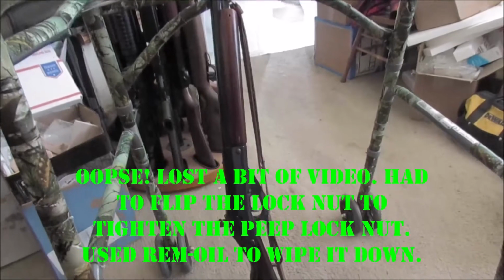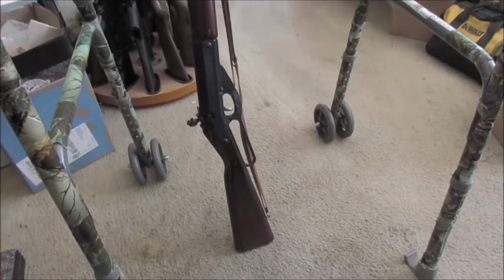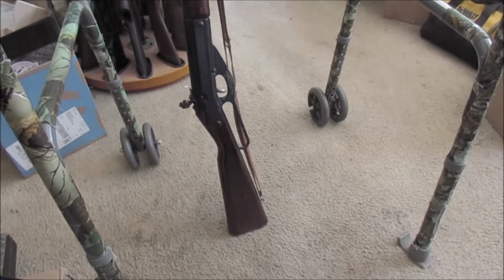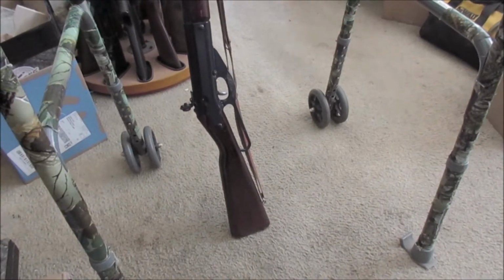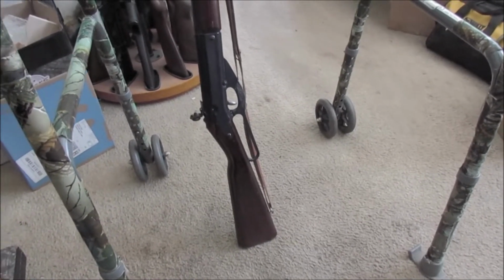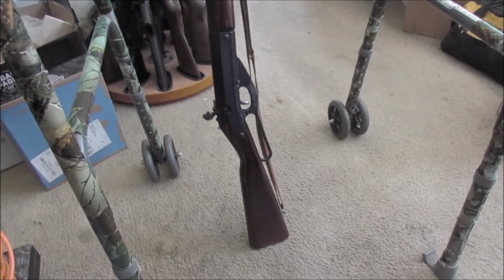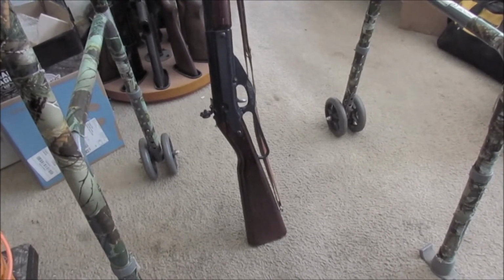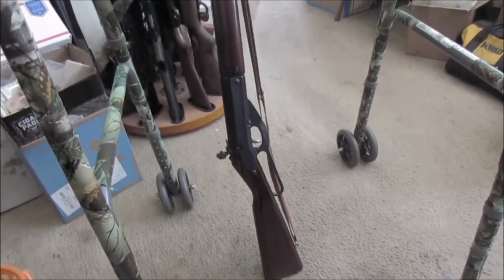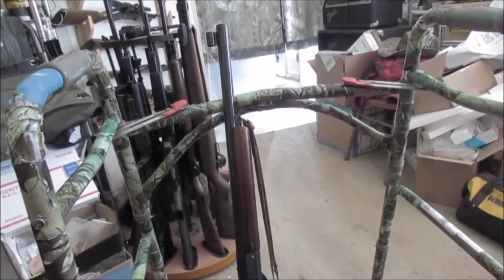It shines it up real nice. It's some kind of paint. It's not exactly a gloss black either. Some other durable, like a black that's got a little bit of pewter color in it, like the early Crosman 760 variant 1. The receiver was painted as sort of a dark pewter like color. But there it is for now.